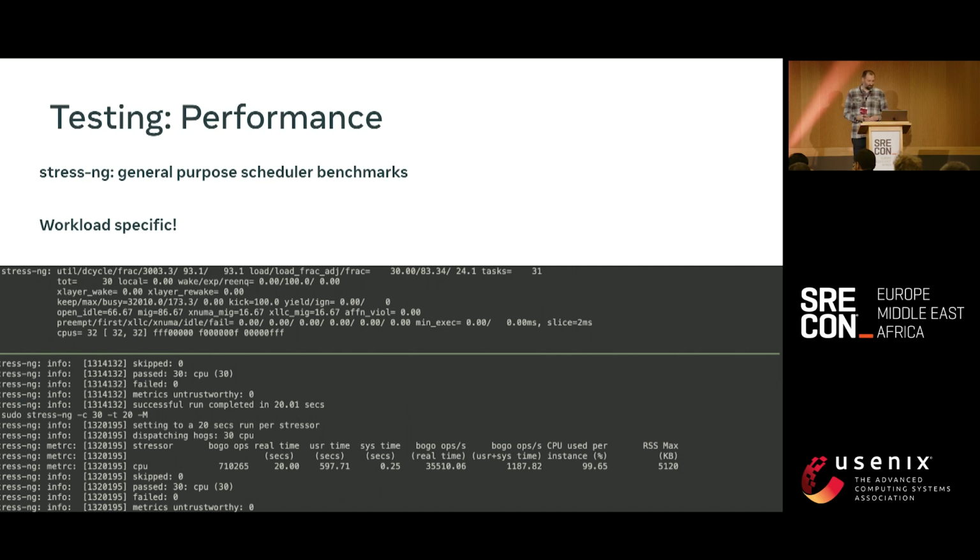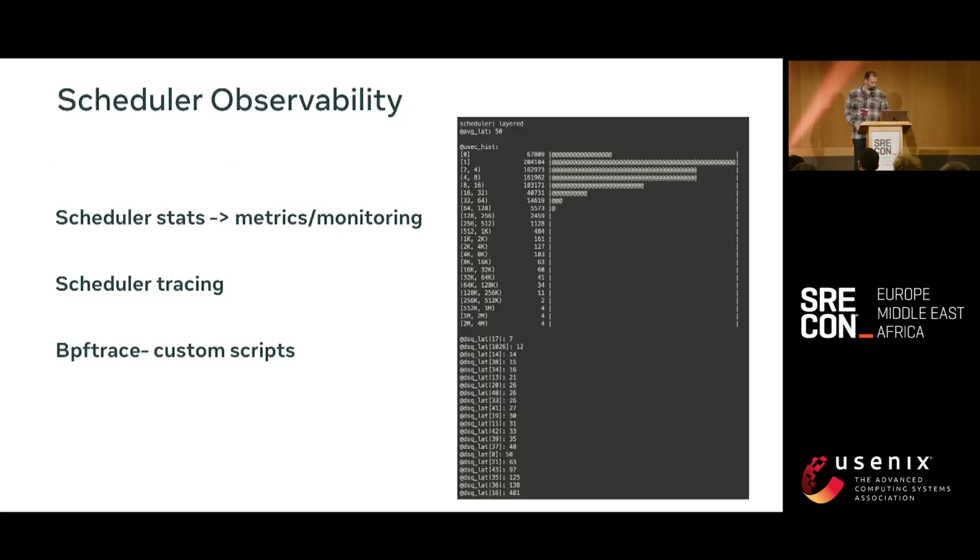Performance testing. A lot of the testing that we use for testing a scheduler is just like SREcon24. It's a really great tool for doing just random workload benchmarks. But you also should be testing workload specific things. So if you have a specific workload that you're trying to tune your scheduler for, testing your workload is also really important. But yeah, you can see some SREcon24 output. We look at like BOGO ops per second, and there's many different SREcon24 tests that you can run.